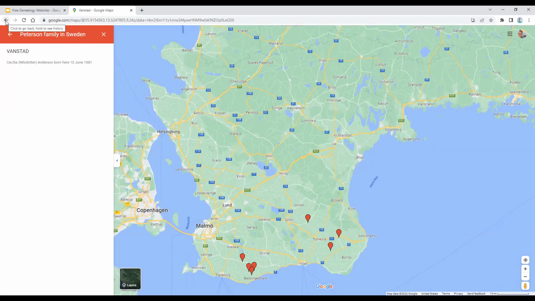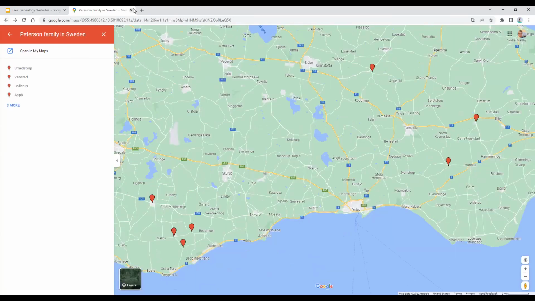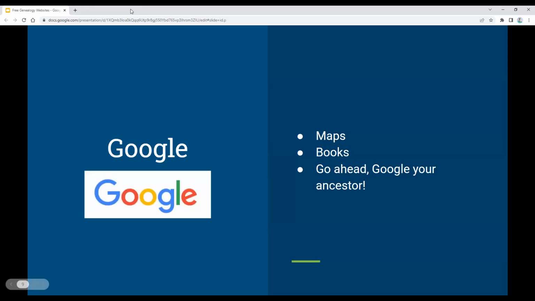What I wanted to let you know is that, I didn't write it down, Lisa Louise Cook has a book called Genealogist Toolbox for Google, a Google Toolbox for Genealogists. I can't remember what it's called, but I just had it checked out. So if you wanted to get into more of what you can do on Google for genealogists, Lisa Louise Cook has tons of stuff online and, like I said, in that book.